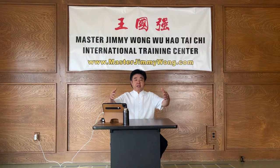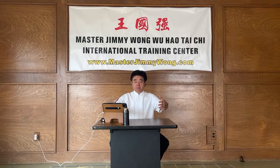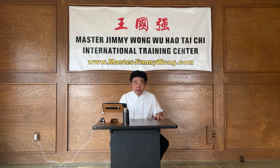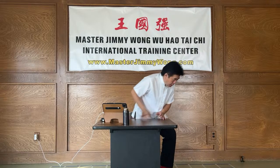So if you want to practice the standing like a tree, you know, holding the ball or hugging the tree, you can connect these two points together to feel the qi interchange with each other. Okay, so that's the position of the palm.